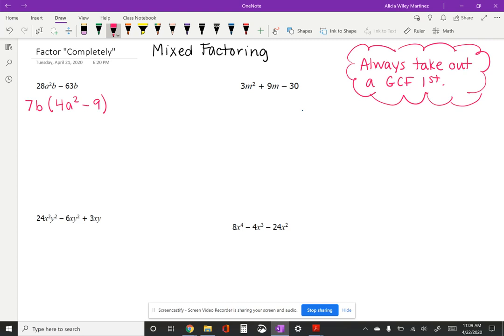So when we move on to the next step, we need to make sure that the GCF goes along with the next step and then eventually into the final answer. This is a two-term polynomial. A type of two-term polynomial that we are familiar with is the one in the form of a squared minus b squared. We call it a difference of squares, or a difference of two squares. These have a pattern of factoring into two binomials where the terms are the same but the sign in between is different. So bring down your GCF.